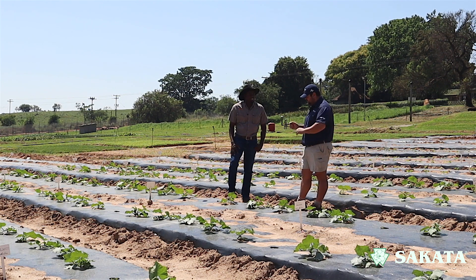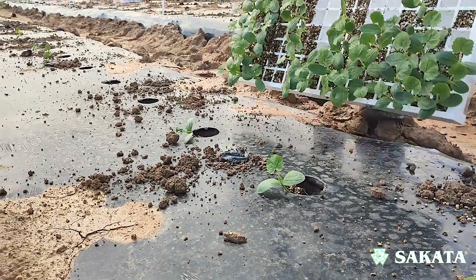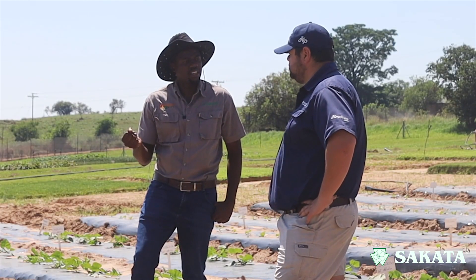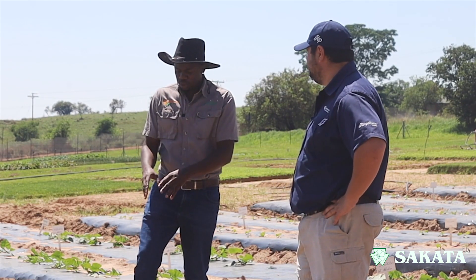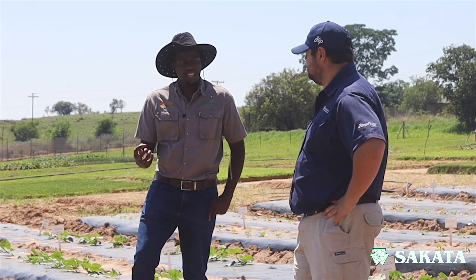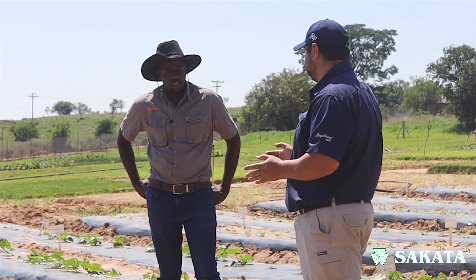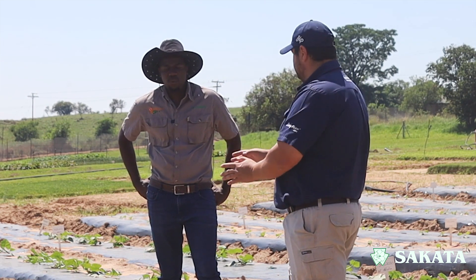What things do you need to look out for when transplanting seedlings? First, your soil needs to be wet, and you need to wet the seedlings in the tray first as well. It's all about stress — you want to prevent stress when the seedling comes into a new environment. Also, handle the seedlings as little as possible: take them to where they need to be and work from there.